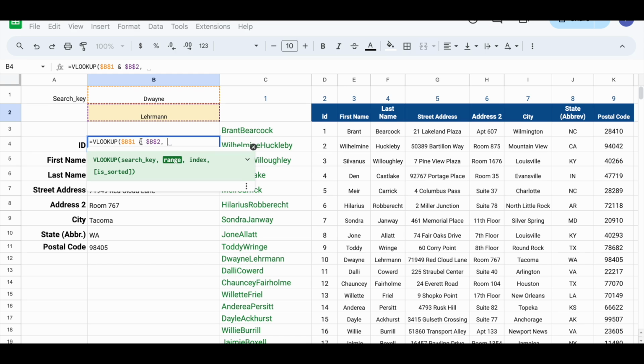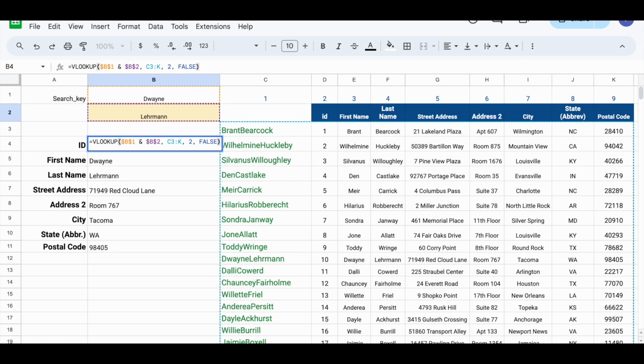If you look at this pattern, it's the same pattern that we had in our helper column right here in column C. So now let's create our range, which is C3, and it's going to go to K. We're looking for an ID, and now our ID is index 2. And since this is comprised of our first and last name, we know that it is not sorted, so we only have the option of false.